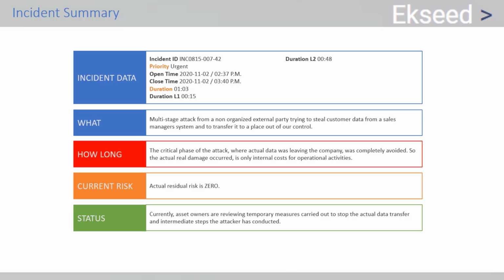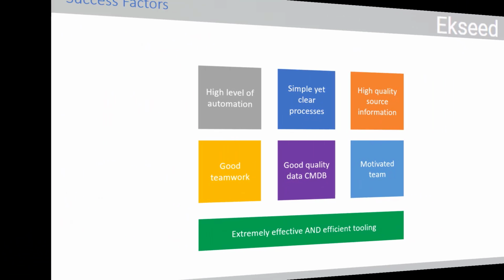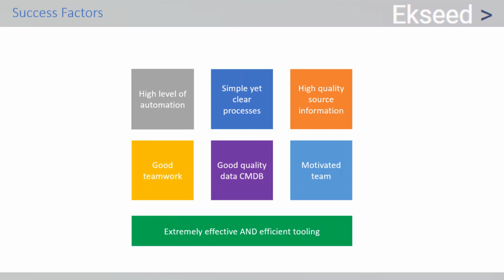So beside that wrap up, beside that high-level view onto the incident, let's look at the success factors we had while running through that critical moment. So we definitely had a high level of automation. What we saw here is when you walk through with a team that there might be many more places where we can put more automation into it, but for demonstration purposes and to show how the solutions play well together, we decided to only semi-automate, but there is a lot of potential for even more automation, definitely.